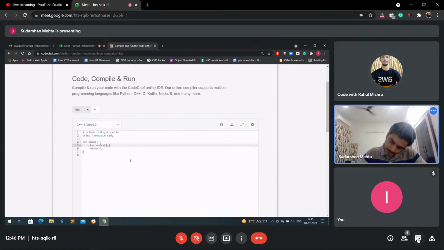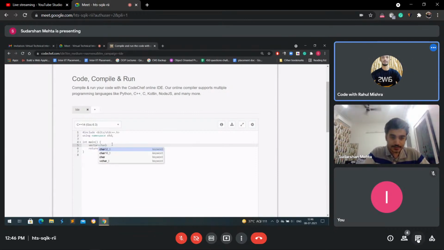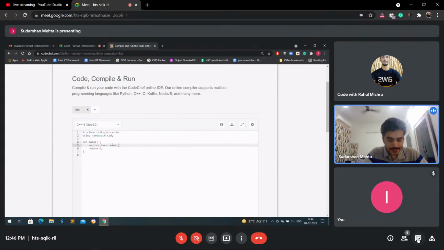So let's make a vector of char, and let's name it nodes, and let the size be 27, as I'm considering that there will be only those 26 characters.